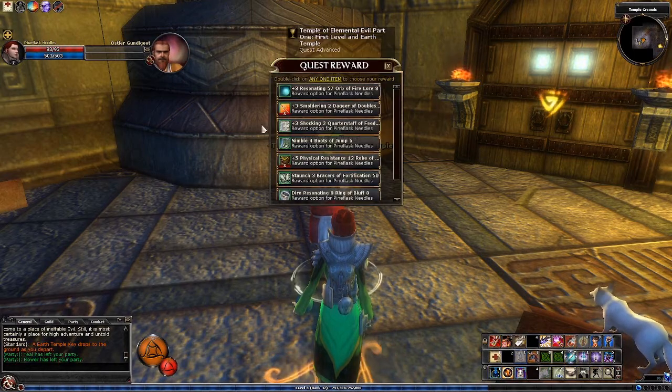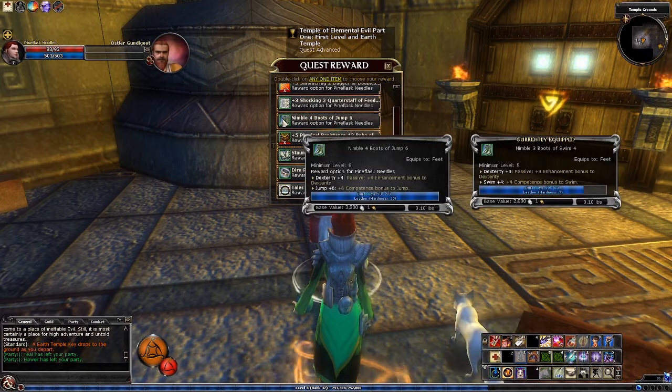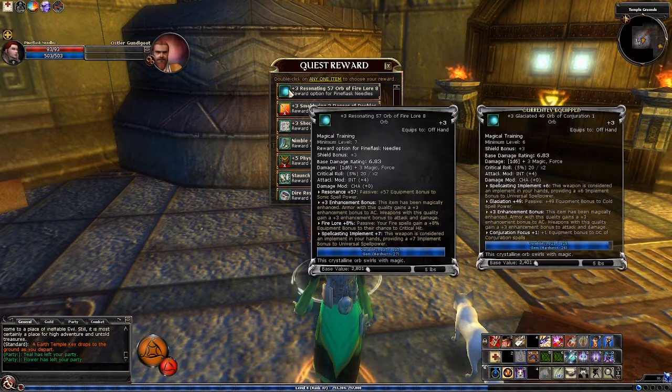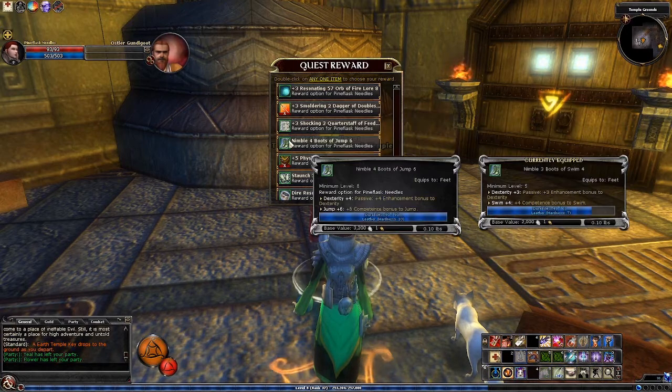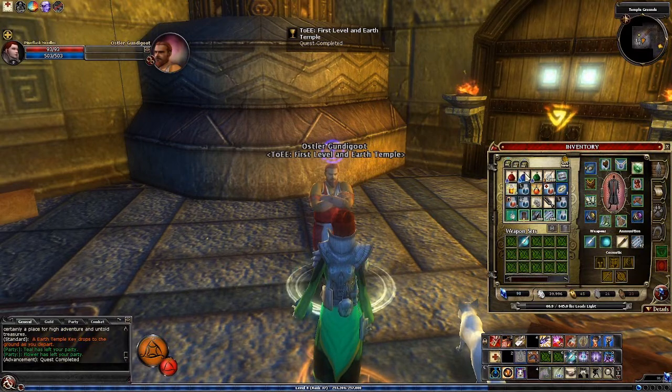Right. Ooh, what do we get for that? Well, actually, I think that's a bit of an improvement. Actually, I'm going to check the orb also. Let's see, it's a plus. Yeah, I think I will take the boots. So grab the boots. They're in my inventory somewhere.